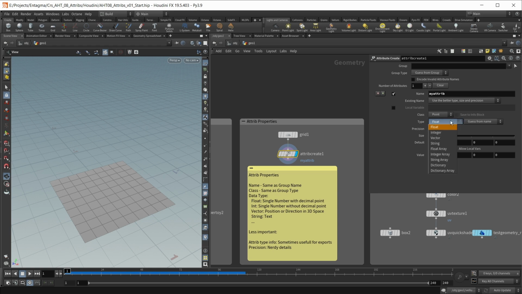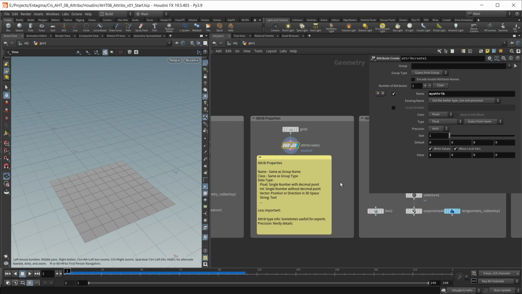And finally we have the new feature, we have data types. For now, we've only worked with floats, so numbers with a decimal point, and over the next round of videos we mostly stick with floats and ignore the other options. However, later on we will look at other options here, and these are mainly integers, so numbers without a decimal point, vectors, so a position or a direction in 3D space, and strings, which are essentially just pieces of text. Now you're probably aching to start actually using attributes, and we'll get to that in a second. However, there are still two little topics we should look at first.